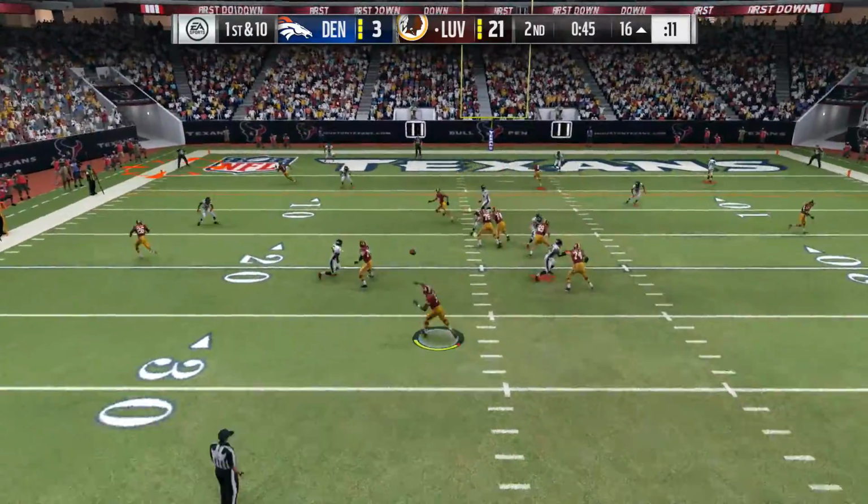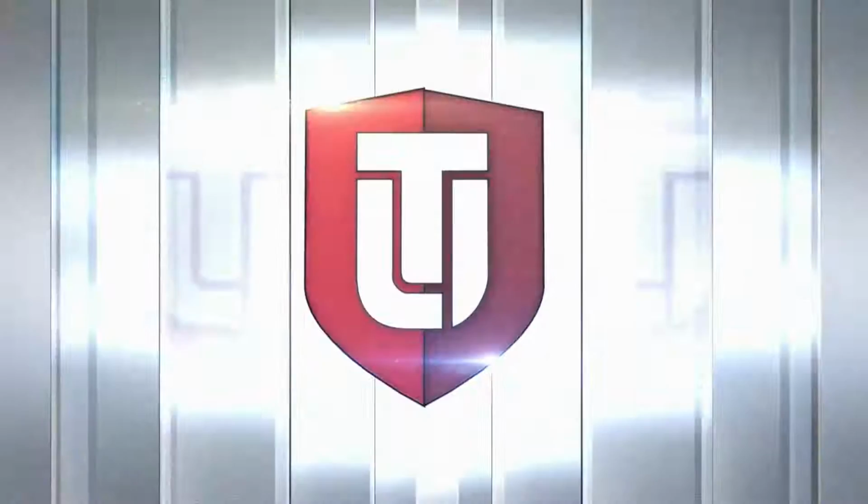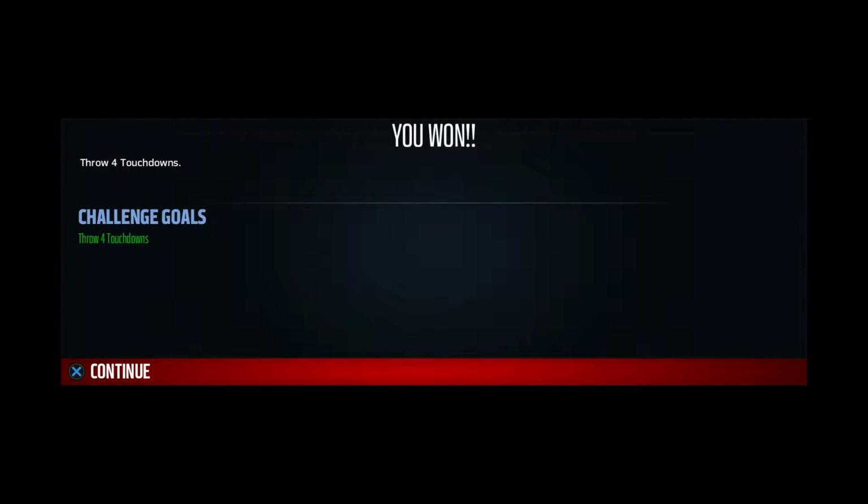Inside the red zone here. They'll look to throw. And he is into the end zone from Washington. All right, nice job. I believe that is challenge met and defeated from where I sit. Congratulations. Good job on this Madden Ultimate Team solo challenge.